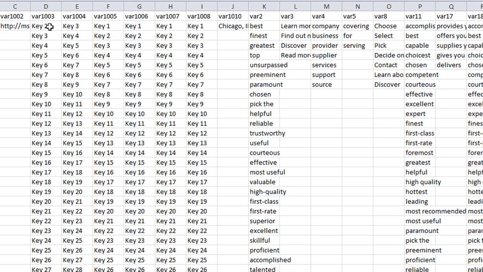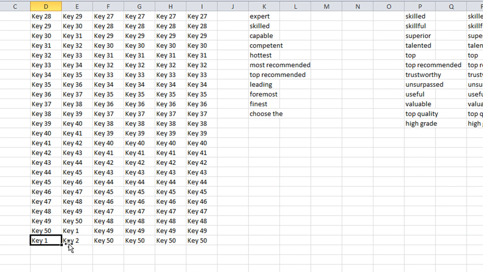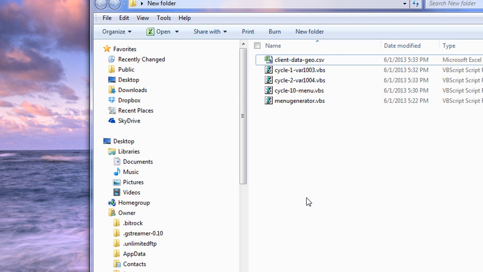Sure enough, this one starts with key 2, 3, 4, while this one starts with key 3, 4, 5. So all of these are off from each other now. Okay. Anyway, so the one at the bottom is key 1. The next one is key 1 and 2. How far could I keep going?